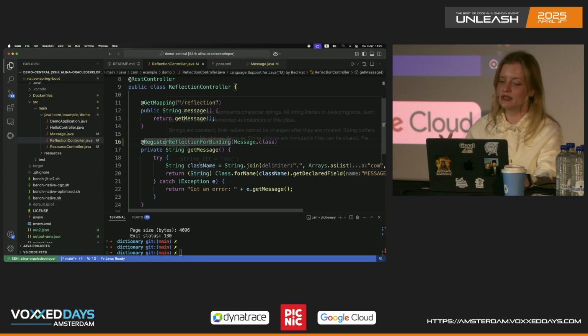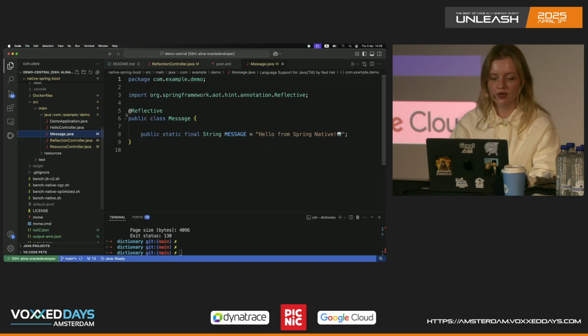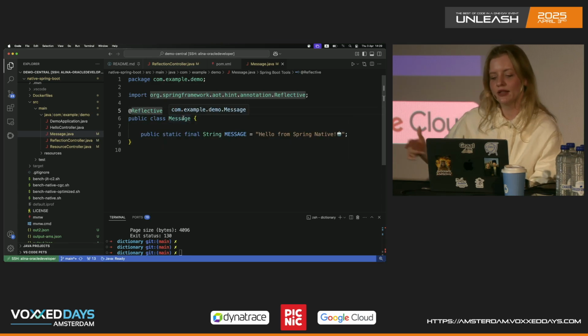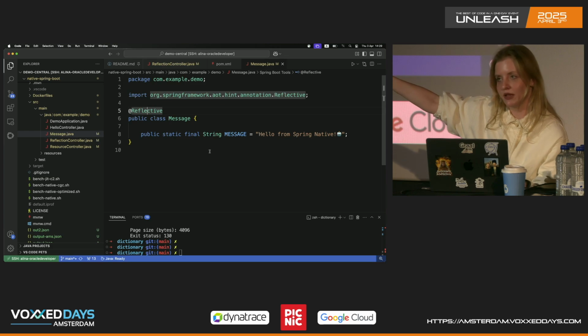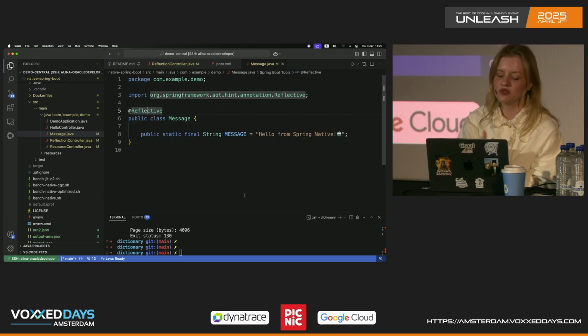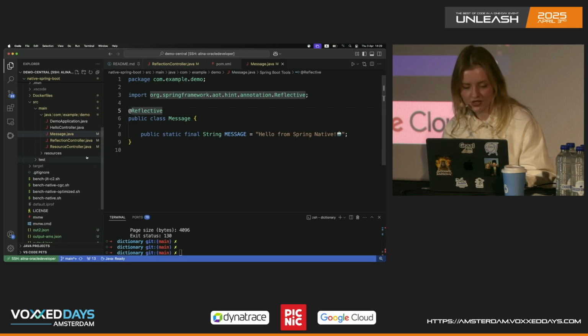You can either annotate this class, and you can do the same on the callee side. I actually already have it from a previous demo. So I can also annotate that part that I want to call, so that class that I want to call. And then this will be available in all the different parts of my application. It will make this whole class visible in other parts of my application.